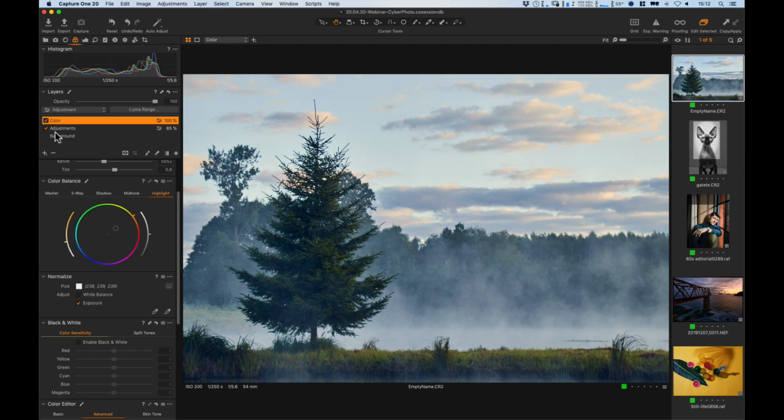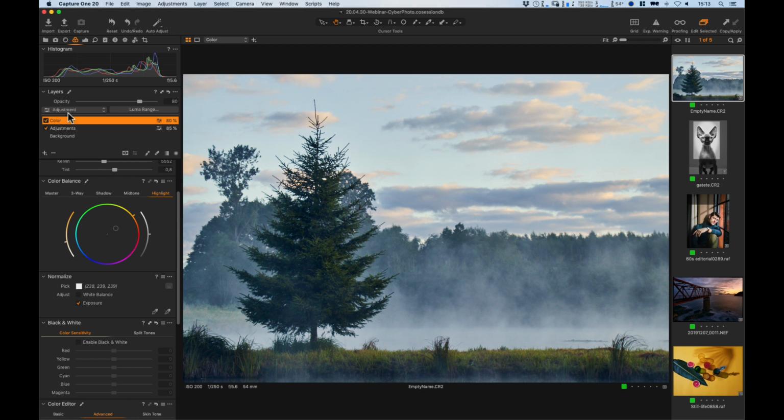So I think that this tool is really great in order to do this, and it works amazingly for landscape photography. Again, we can have the opacity slider just to tune down this adjustment a bit. And I think that this image would be almost there. There is just one last thing I want to do with it, which is to add a vignetting.